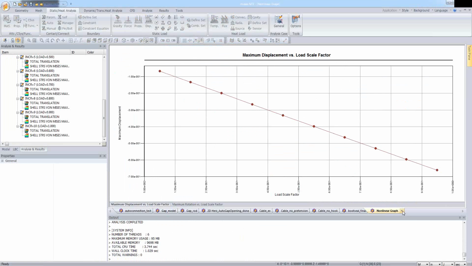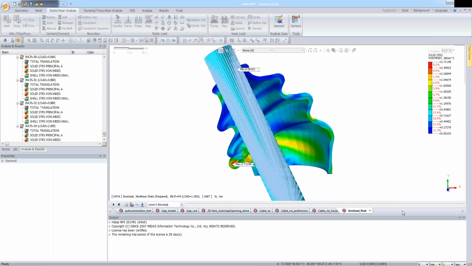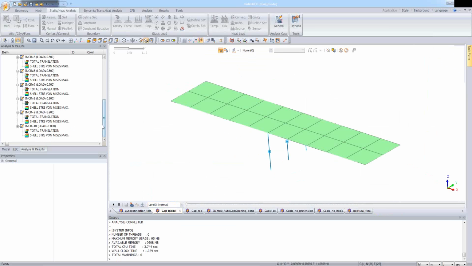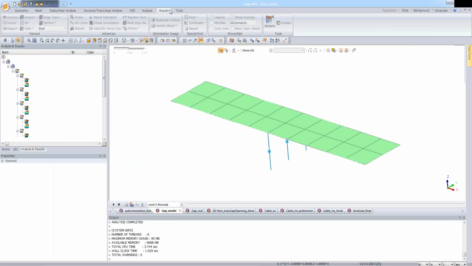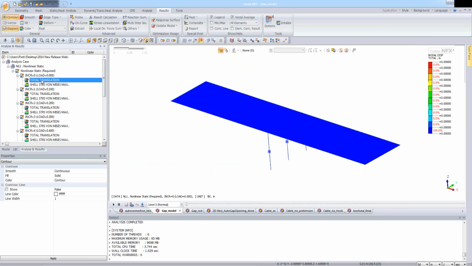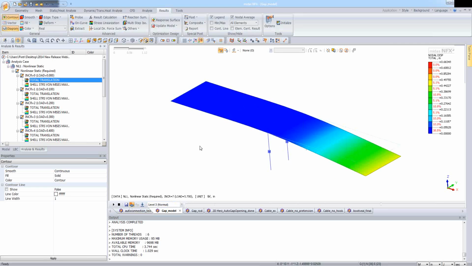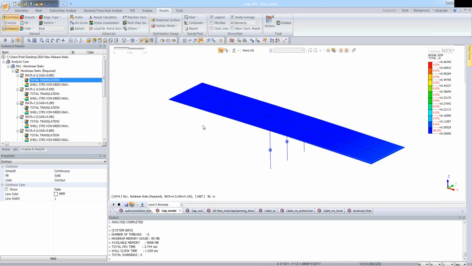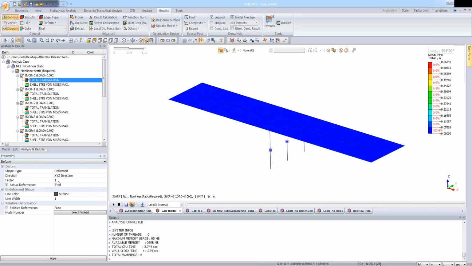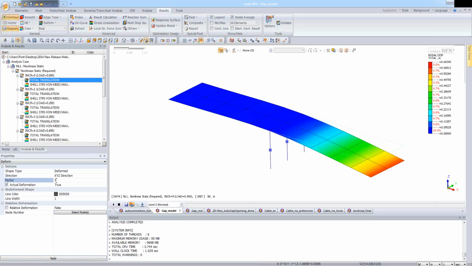So the calculation is done. The model is very simple. And let's display the results. Let me show you the total translation. And let's play the animation. So as you see, I think it's not displayed well, so I will add the displaying of the mesh edges, and we will increase the deformation scale factor to 5, or maybe more.